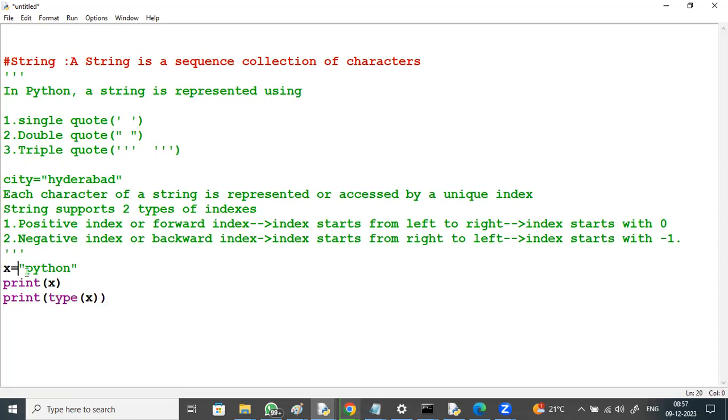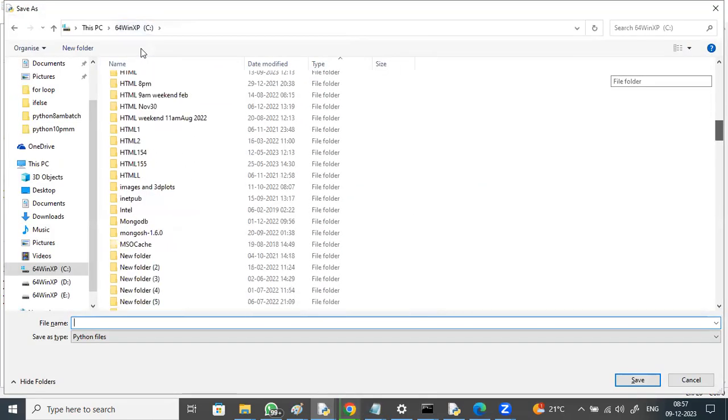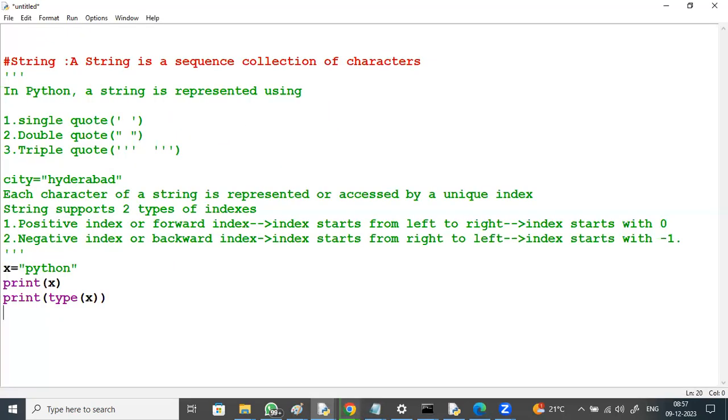What type? String type, str. Just observe this.